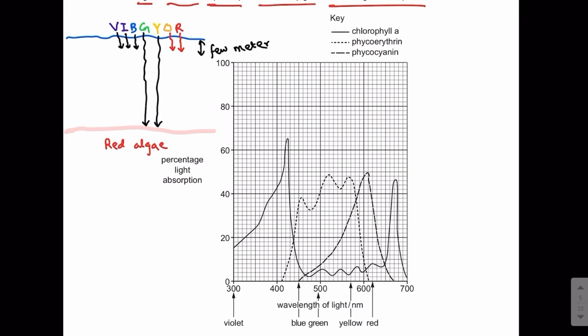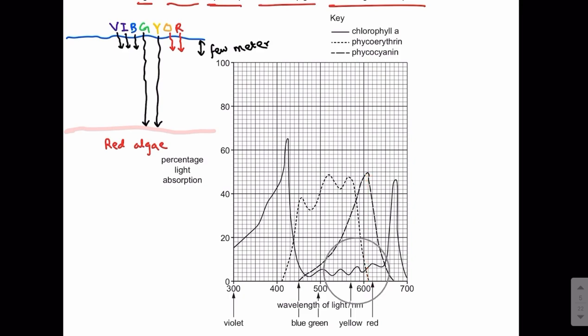All right. What about the other pigments like phycoerythrin? Phycoerythrin is absorbing best in blue region, in green region, in yellow region, right? And phycocyanin is absorbing best in which region? It's absorbing best in red, or we can say yellow region. Not red region, yellow region. Red region starts from here.